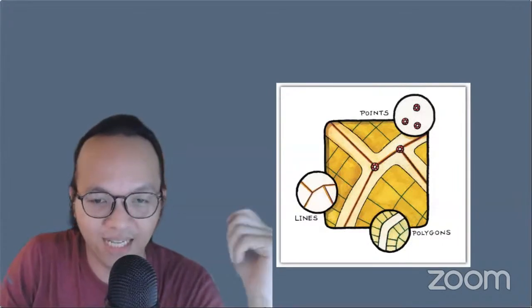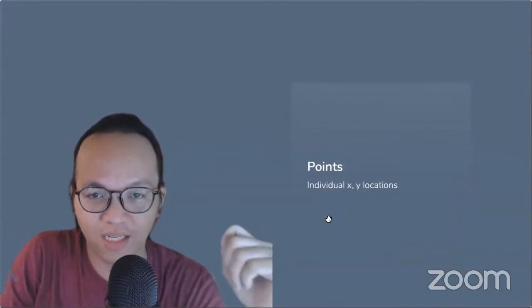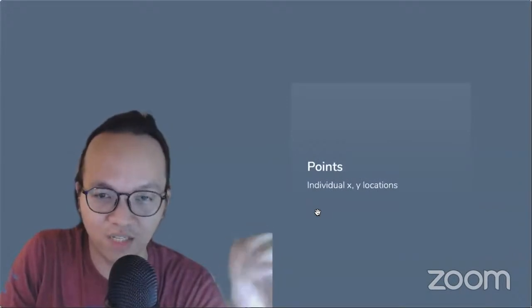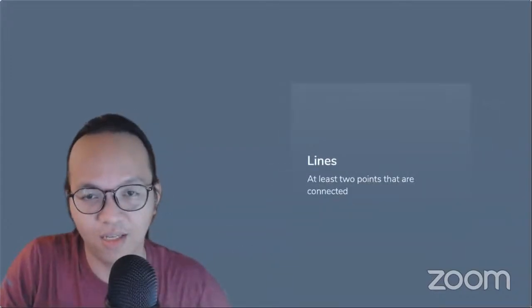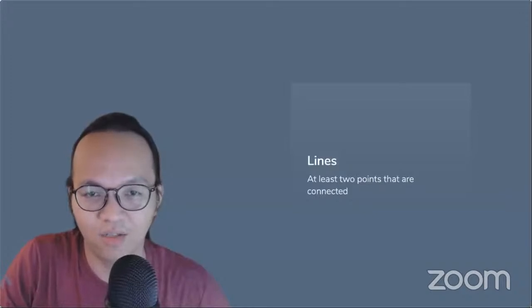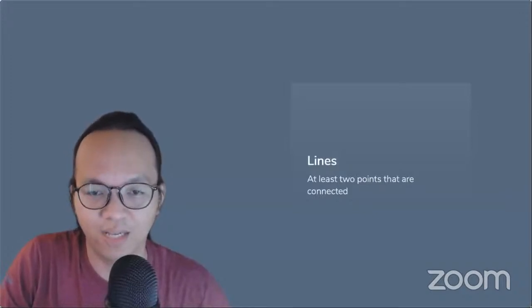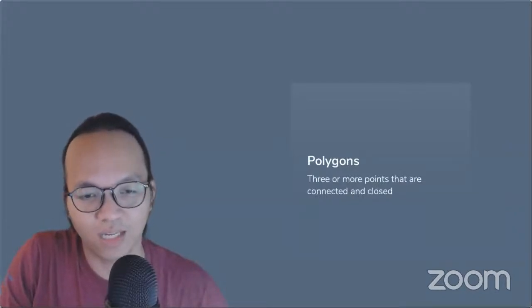So okay, pasadahan natin isa-isa. Yung points, for example, is XY location siya. Zero dimensional siya, di ba? XY lang siya. So yung point is parang vertex siya. Tapos kung may dalawa kang points, at least yun yung line na data model. So at least 2 points. And then yung last is yung polygon, which is 3 or more points that are connected and closed. So I think enough with the definitions. Ipapakita ko na lang sa demo. I think mas madali siyang i-illustrate.